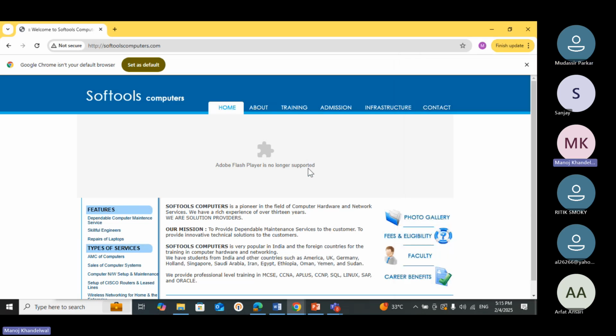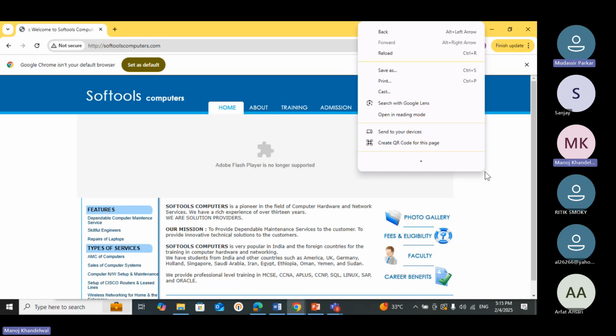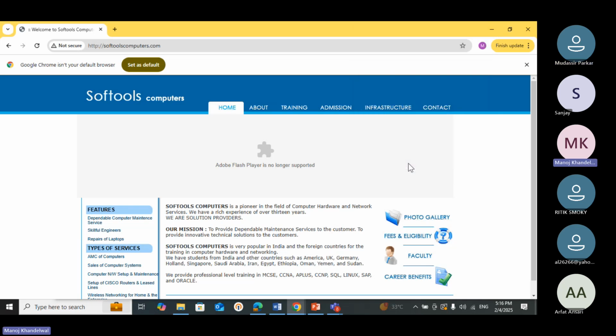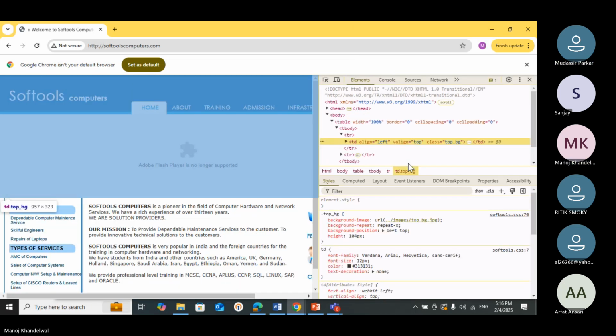Yes, if you right click, it shows Inspect. So I'm just trying to see if you can see some header.